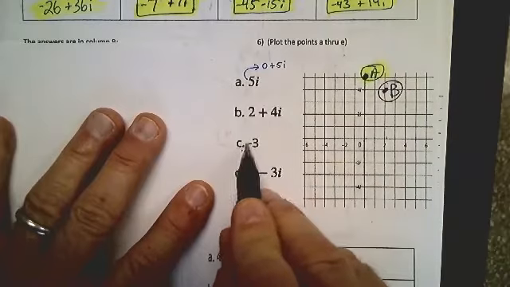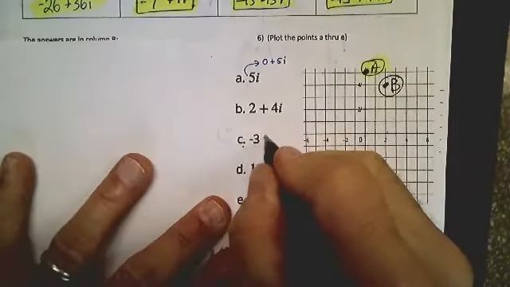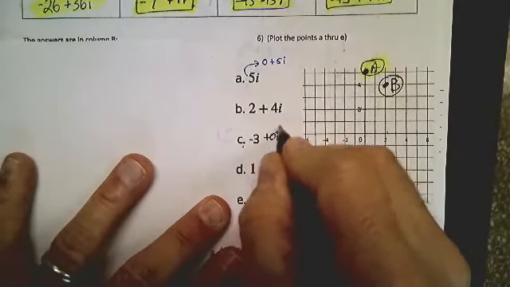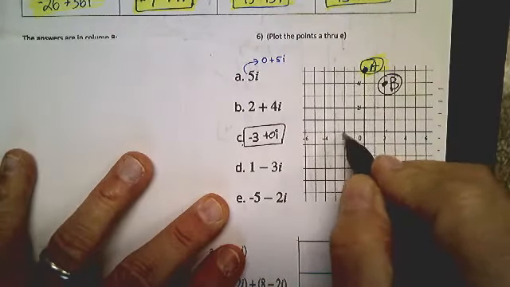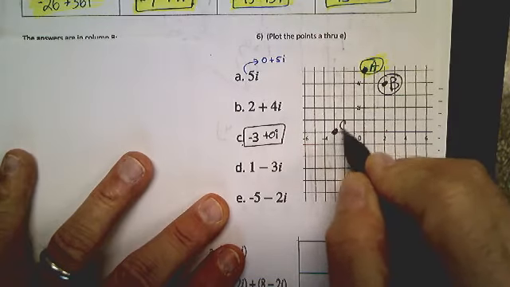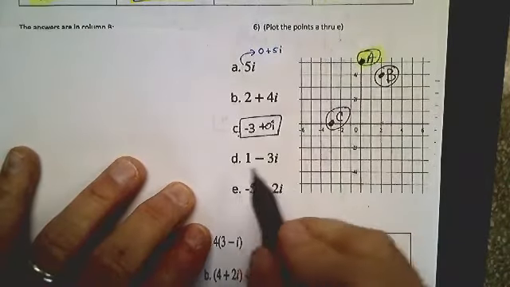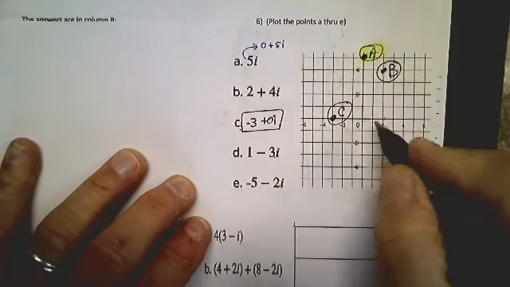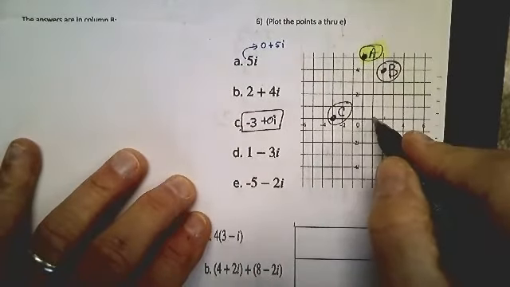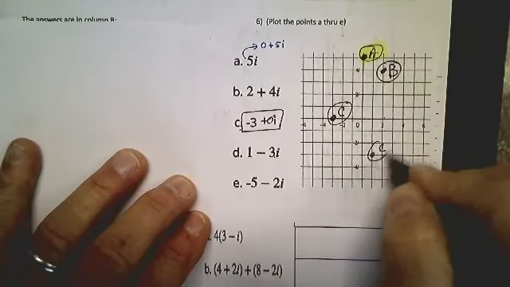Letter C is -3. This is a real number. But you can write a real number as a complex number. You would write it as -3 plus 0i. And you can graph that. You can plot it by going 1, 2, 3 to the left. You put your point. There's letter C. On letter D, we're 1 to the right and 3 down. The negative indicates the direction going down. So we go 1 to the right, 3 down. There's letter D.